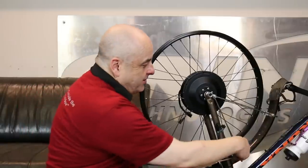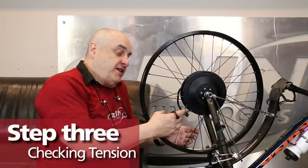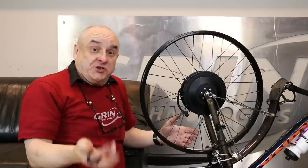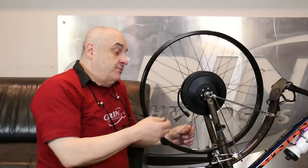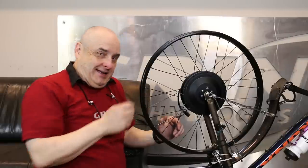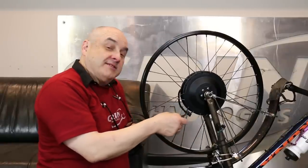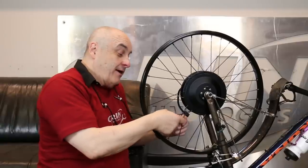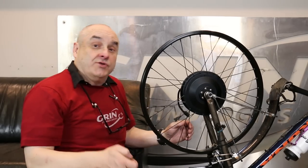We don't have too much change here but we do have a little bit out — so repeat the procedures we showed before. Without a tensionometer to check the actual tension of the spokes, there are several ways to make sure you're getting enough tension on the wheel. A tight wheel is a healthy wheel. You want enough tension to the point where it's difficult to move the spoke key. Also make sure that the wheel is consistently tensioned — all about the same note as you go around. If you find one spoke that's completely off, you'll know you need to fix that area.